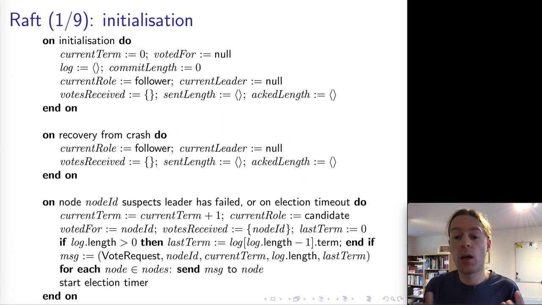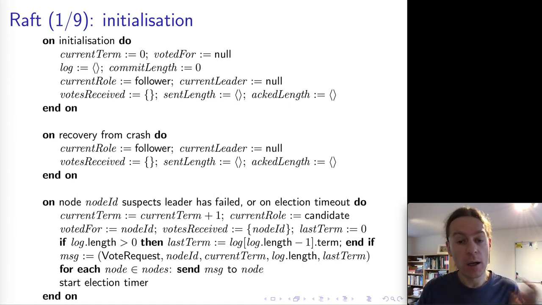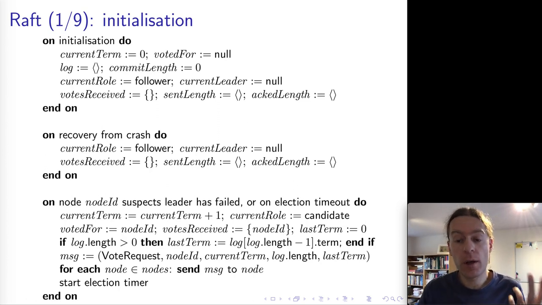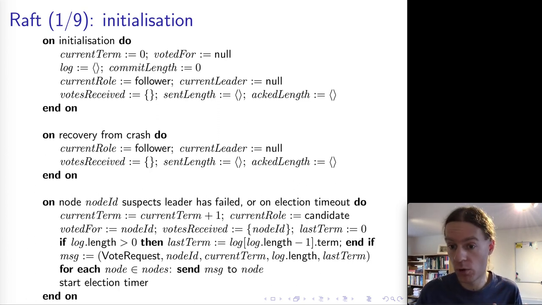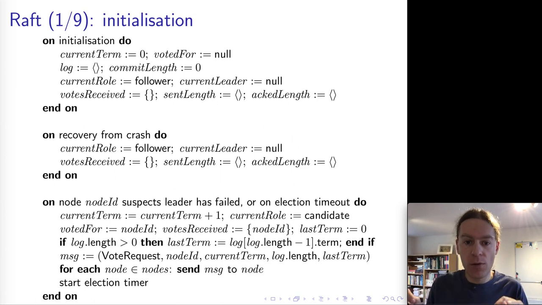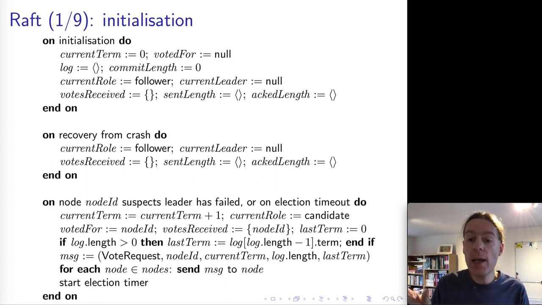The log is an array — a sequence of entries. Every entry in the log consists of two things: a message that we want to deliver via total order broadcast, which is the value we are deciding on, and the term, which was the term of the leader at the time that we broadcast this particular message. The log starts at index zero and has a certain length, and the order of entries in this array is the order in which messages get delivered by total order broadcast. What we want to ensure is that all nodes have a copy of the same log.